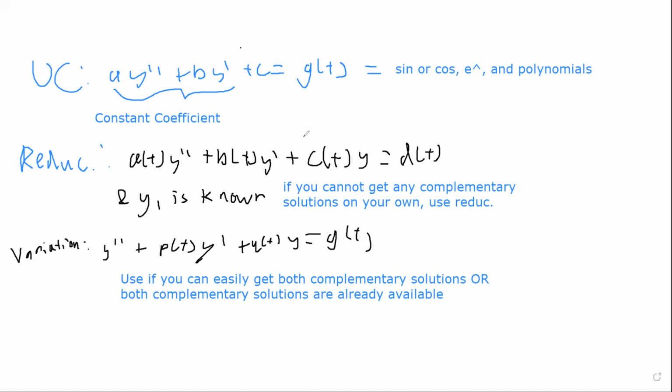Hello, Anna. We have created a cheat sheet, and by cheat sheet, I mean a table of when to use each type of solution for second order differential equations. Undetermined coefficients, when you have constant coefficients and G of t is in this special case. Reduction of order is only in the very sad case when you only know one solution and you can't get the other one for the complementary solutions. And then variation of parameters you should always use when you can easily get both complementary solutions or you have both of them available to you. This is quicker. It's just so much quicker.